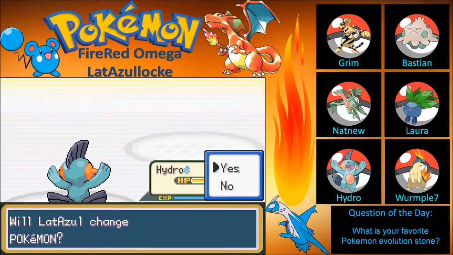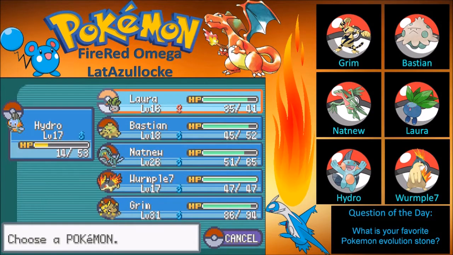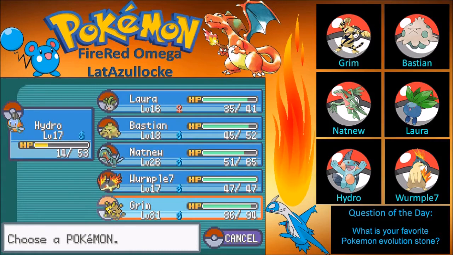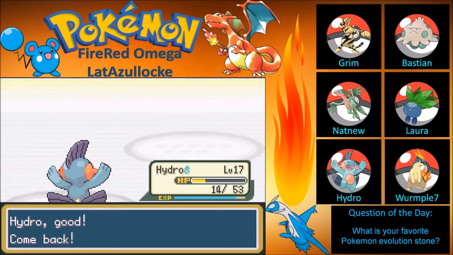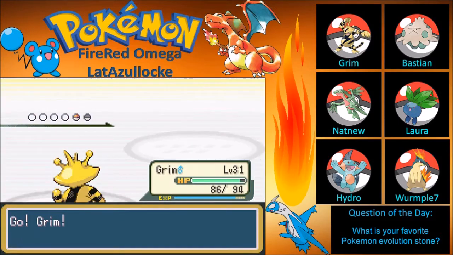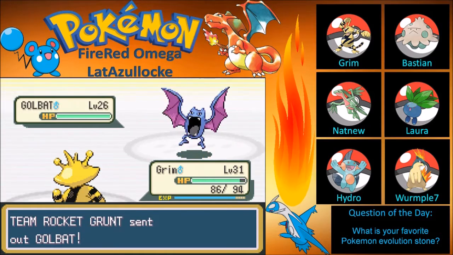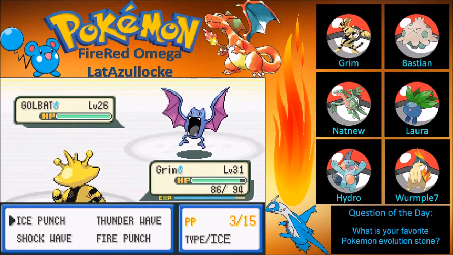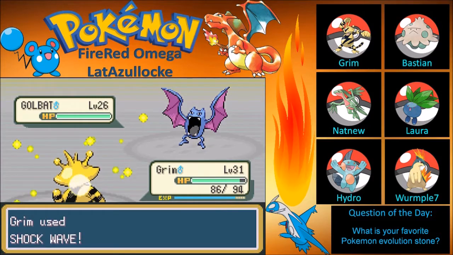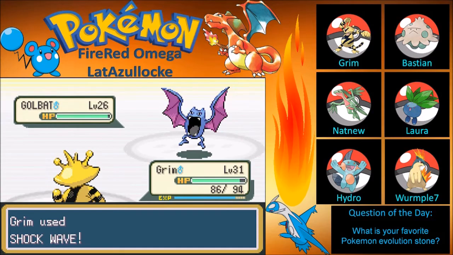Alright, next up is Golbat. Who wants to take on a Golbat? I think our best bet's Grim, just to be on the safe side. We do have enough Fresh Water that we can probably use them without having to worry too much about the consequences. Now, I don't want to use up our Fire Punches or Ice Punches, so I'm going to try to save at least our Fire Punch.